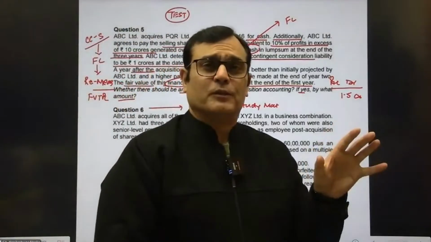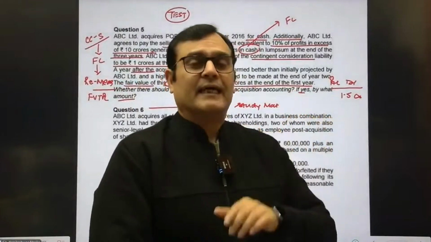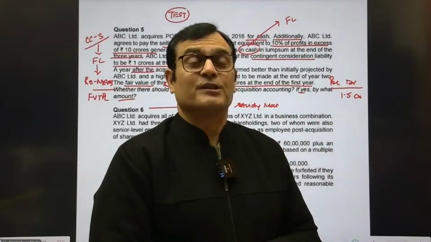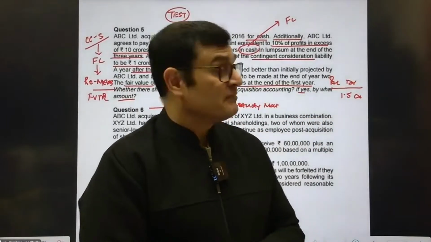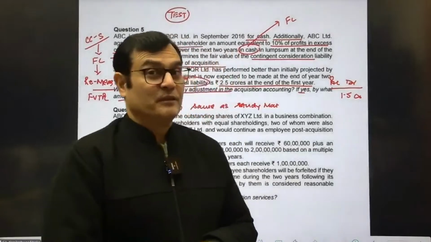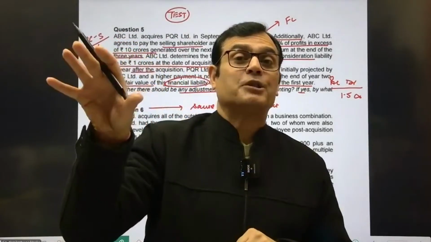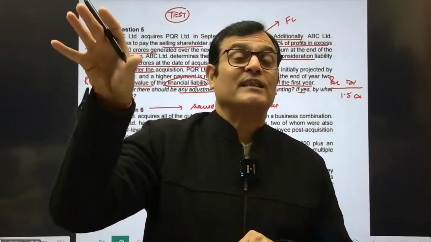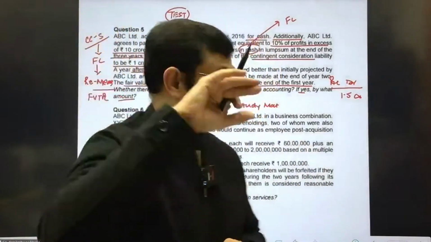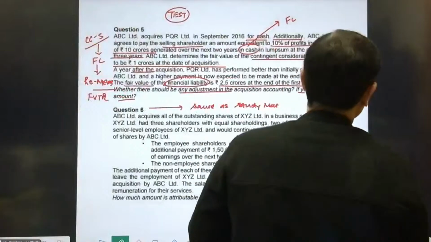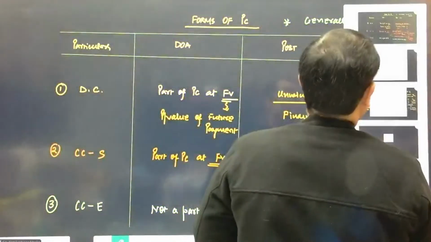So now I think you've seen a question where there is a CC in cash, question 5, and there is a CC in terms of shares, that is question number 7. So when you're going to revise things, you can even map up the concept: questions where you've seen the CC in cash, and questions where you've seen the CC in equity shares, fixed and variable. Question 5, question 7. Super. Okay, so far so good.